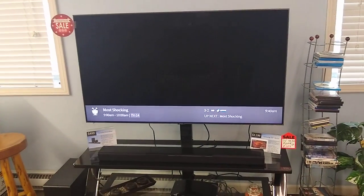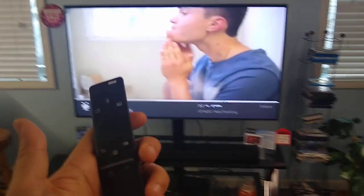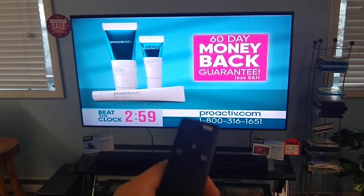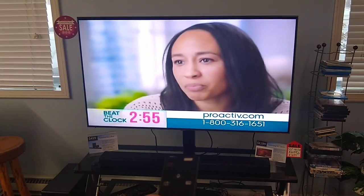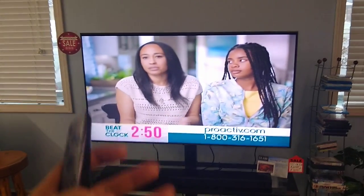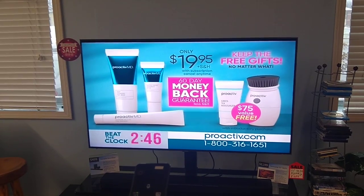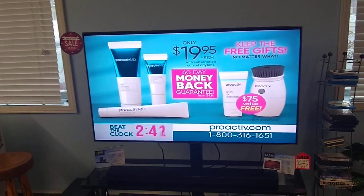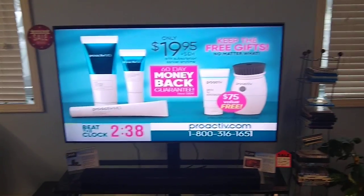Same thing with down. So now you can take away your TiVo remote — or whatever remote for your cable or satellite — and use this remote instead. As far as specific features and how to access different things, it's different with everybody's cable boxes. The main purpose of this video is going through that setup: how do I get this remote programmed to my cable box, satellite box, or in this case, TiVo box.